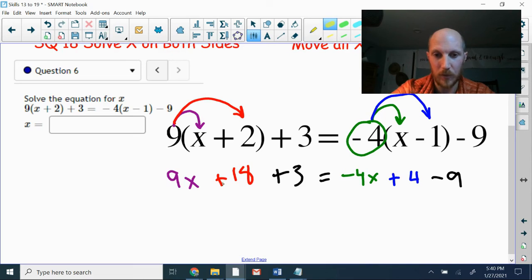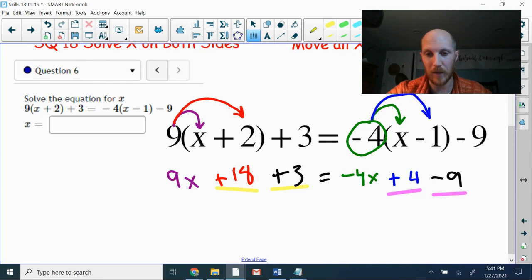So on the left side of the equal sign, I have a constant, a number term, and I have another constant. I can combine those. The positive 18 plus 3, I can combine that. And on the right-hand side of the equal sign, I also have a couple of constants. So we'll combine the positive 4 and that negative 9 with each other. Okay, so really I'm working separately. These two yellow highlighted terms that are on the left side of the equal sign, I will combine with each other. That's totally separate from any of the other things I'm doing.